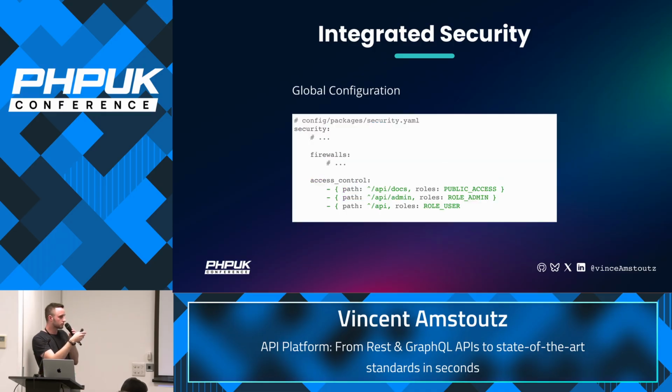We also support the Symfony security configuration, like access control patterns and so on. So it's pretty cool to have nothing more to write on this part using API Platform.